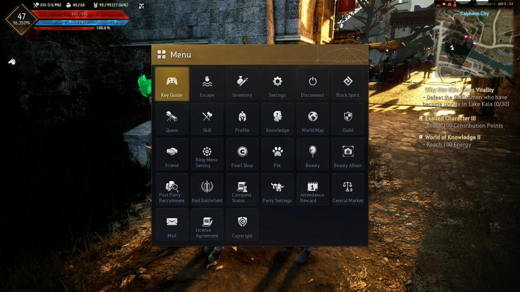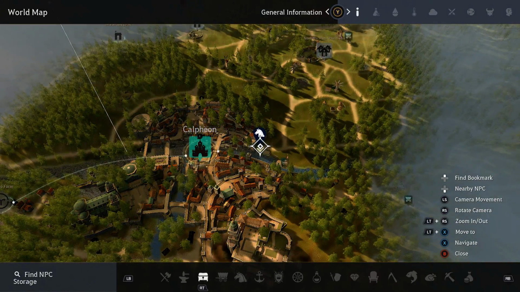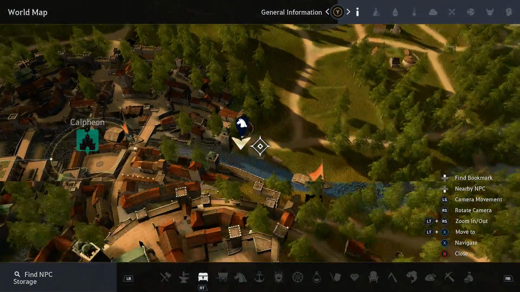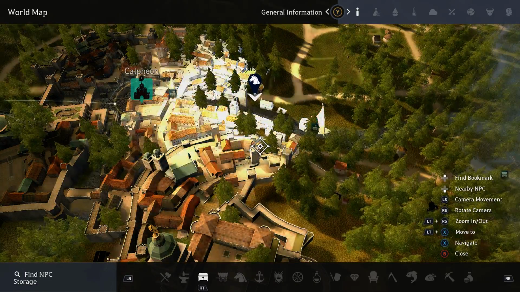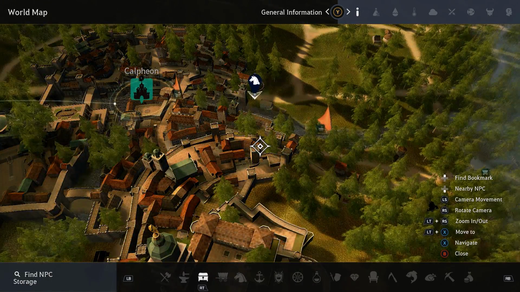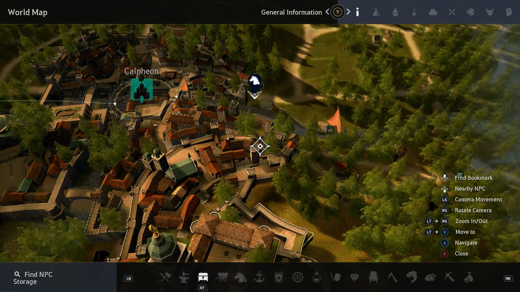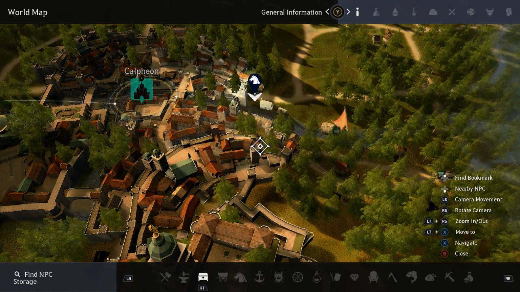What you're going to need to do is find a storage NPC. In every major city, there's going to be a storage NPC. If you go to your world map and then press down on the D-pad to find an NPC, you can use the left and right bumpers to cycle between all the different main NPC types. You're going to want the one that looks like a little chest, and that's going to find the storage NPC.